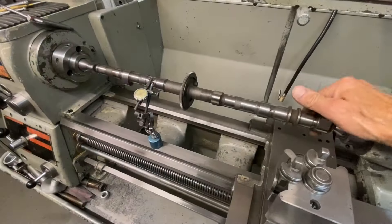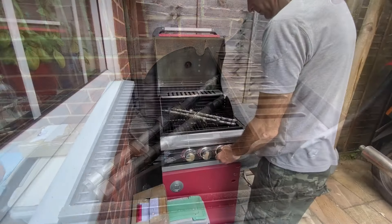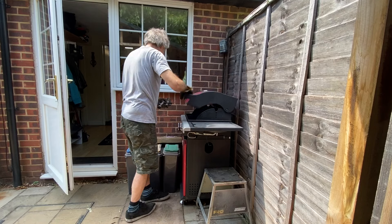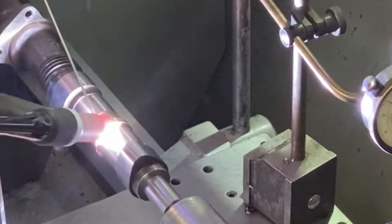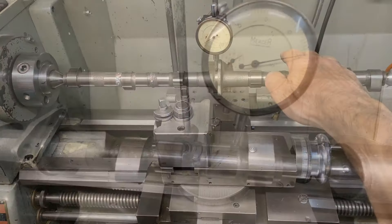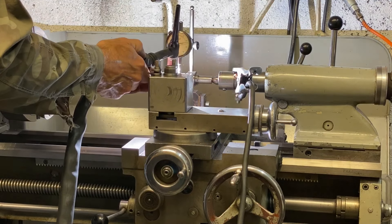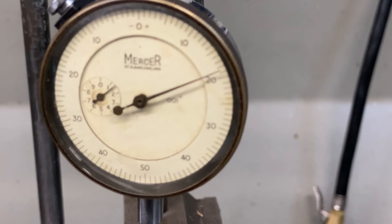With the new parts made with the correct size lobes I assemble the camshafts to check for runout and it's pretty good. This time I'm going to heat them up in my barbecue before welding because they're much longer. 15 minutes later they're about 200 degrees - just perfect - and I had to wear my thick leather gloves because they're too hot to pick up. I put a camshaft in the lathe, switch on my TIG welder and proceed to weld with the chuck set at 1.5 rpm. When I check my DTI I've got nearly 20 thousandths of an inch runout. This is easily rectified - get your TIG torch out, turn the camshaft to the high position, warm it up with the TIG torch and as the metal shrinks it pulls it dead true. It takes a bit of practice but you get there in the end.